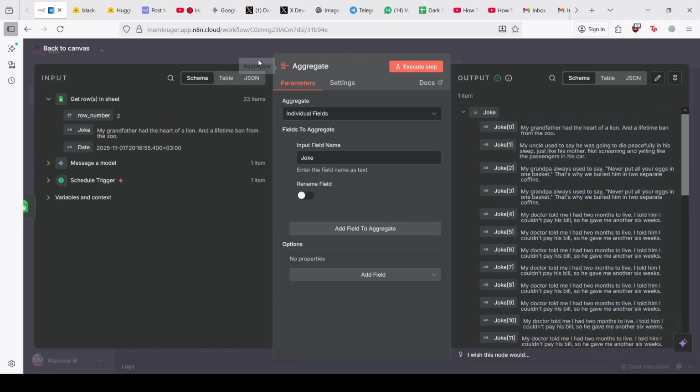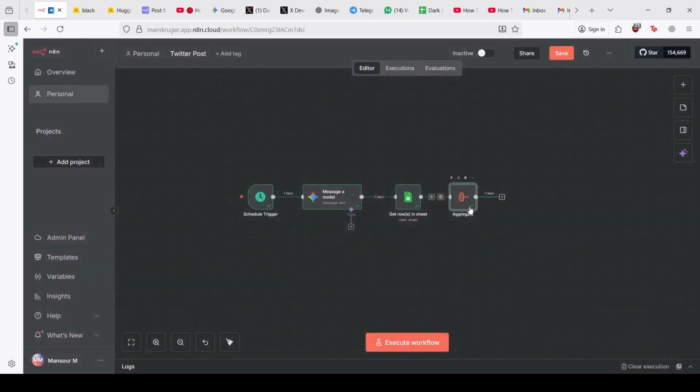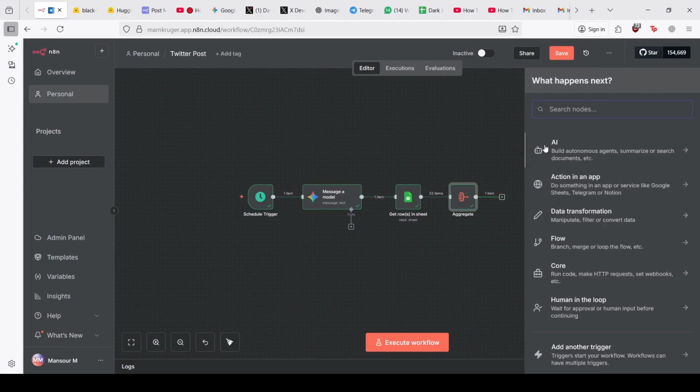The reason I did that is because if you don't do that, the next step will check 33 items separately. Let me just go and create the next node, and then I will explain why, because it will be easier after I explain that next node.